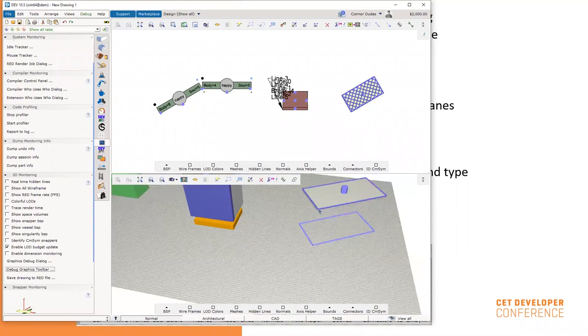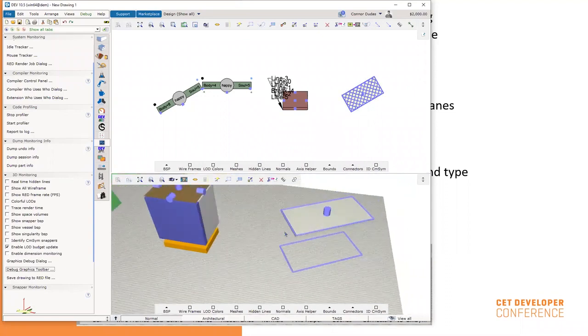It'll give me a more detailed outline of what's happening with the connectors, especially if it's a line or a connect face. If you're getting some funky behavior and you're wondering why your plant is snapping at a weird angle, go ahead and turn this on. Make sure that your connect faces have the right orientation.